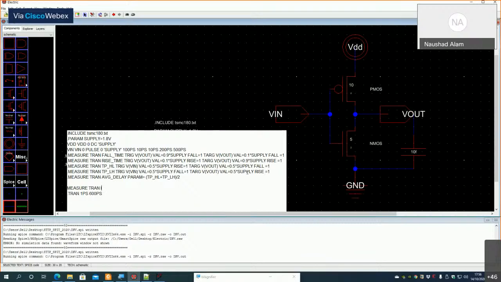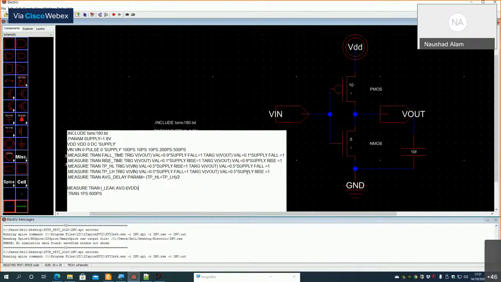I am putting the name of the leakage current as I_leak. I_leak is equal to AVG, which is the keyword that measures the average current, and then I of VDD, so the average current drawn from the supply. The supply is VDD.